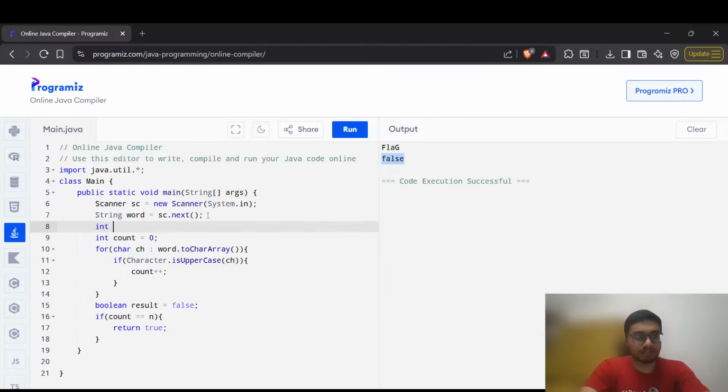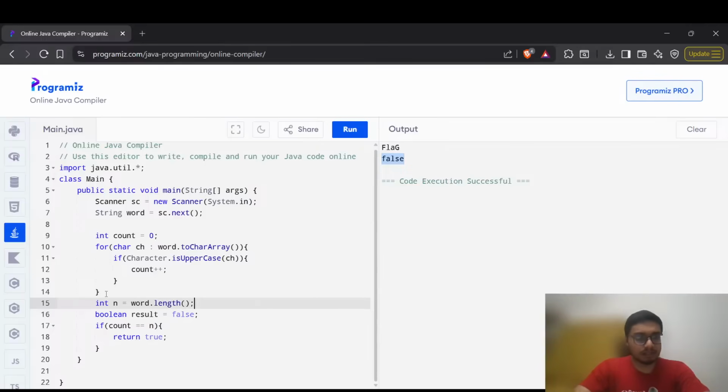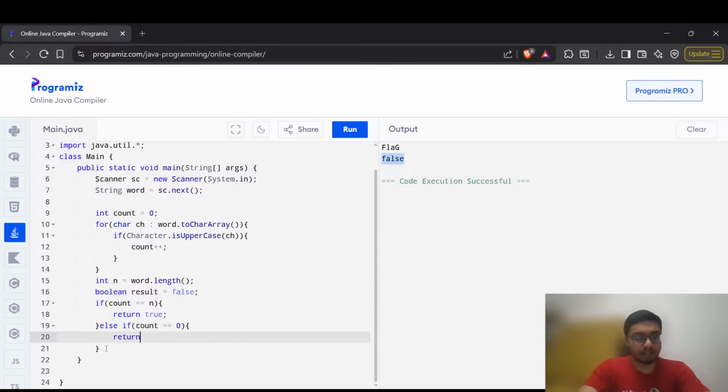Let's define int n is equal to word.length. Else if count is 0, then also we can return true, or rather, instead of returning, just store it in the result variable that we defined. So result is equal to true.